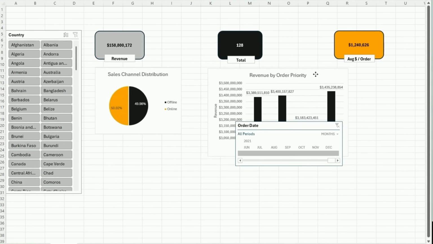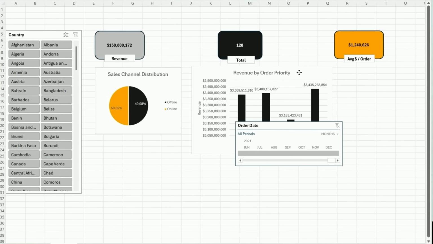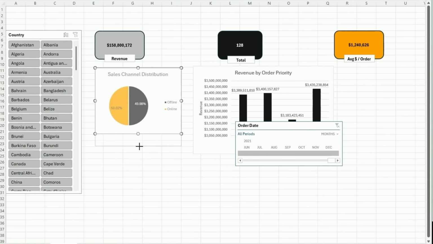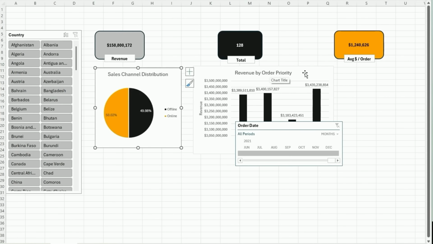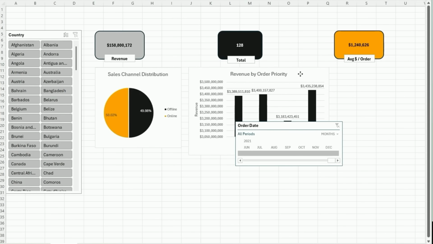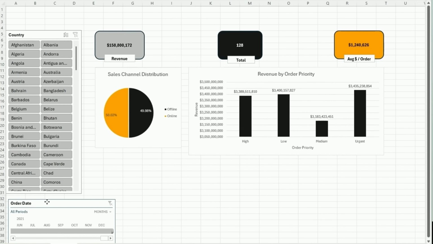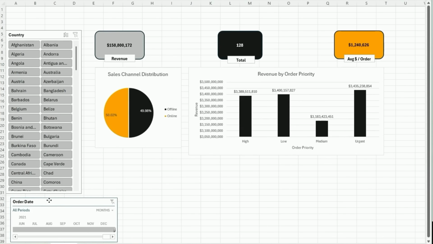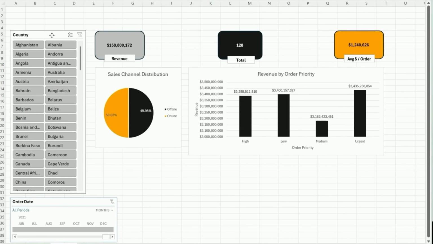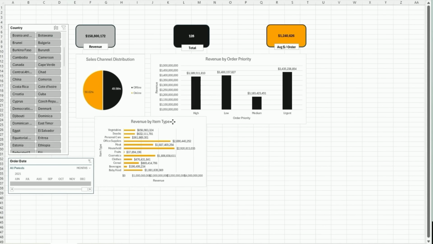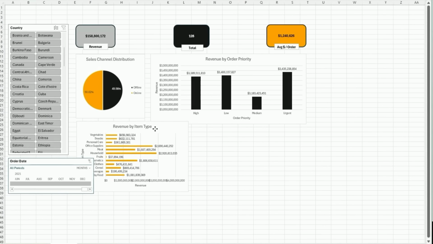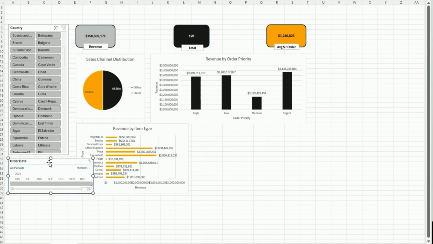We'll place the column chart over here, right next to the pie chart. And we'll place the timeline slicer on the bottom. And we'll add the bar chart on the bottom.